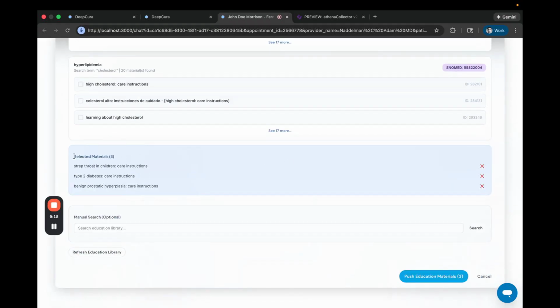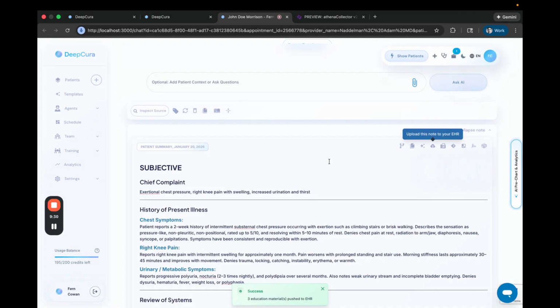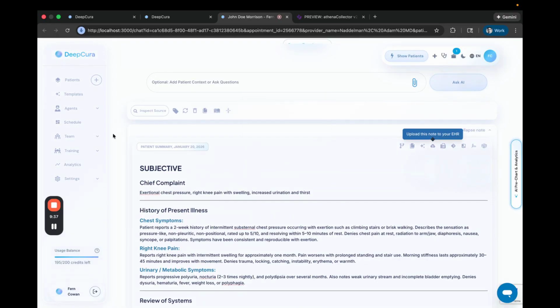So here are the selected materials for the care instructions, and now you're going to push this material, and the patient will receive that on their end. And that is why DeepCura right now is probably one of the best AI medical platforms in the US, because of this breadth and depth of automation that no one else has.